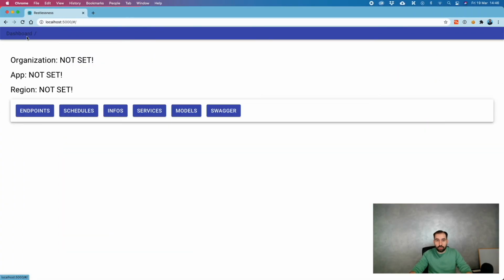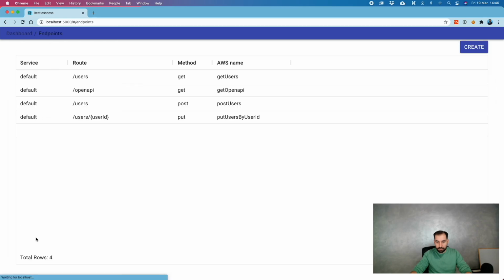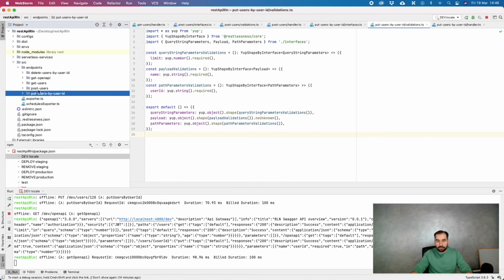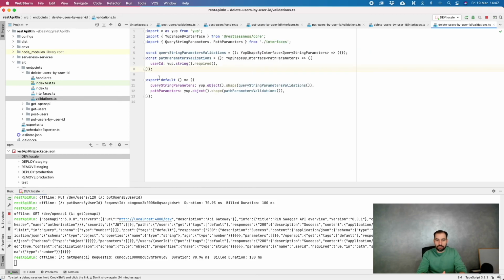If we want to include also a delete endpoint, it is not much different. We can say, for example, we want to delete a specific user like this, and when we save, delete acts as a get, so it doesn't have any payload, but in this example it has a path parameter. So in the next video tutorial we will start to manipulate maybe some model, and we will include some basic database access, so we can actually have a data source to manipulate with our endpoints and to start testing some really basic CRUD, create, read, update, delete operations.